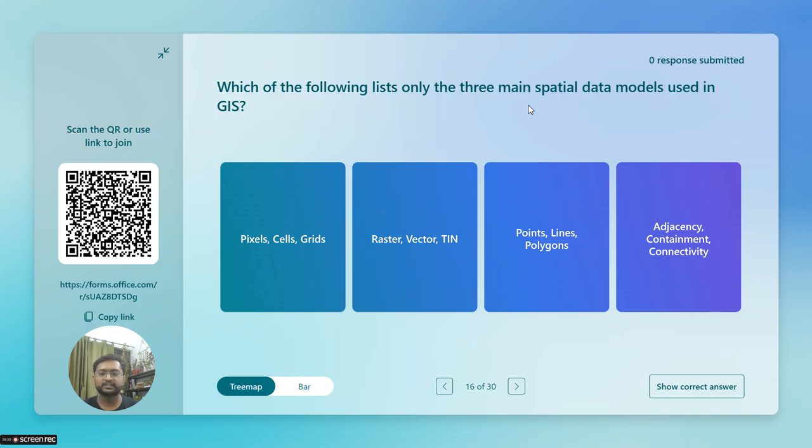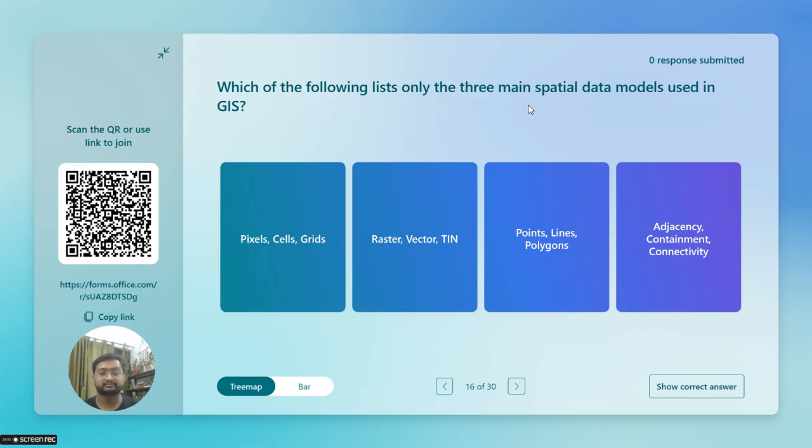Topology means how neighboring polygons are connected with each other. Adjacency means how nearby they are, containment whether they are overlying on each other or not, and connectivity means how they are connected. That is a kind of vector topology, so that is not a correct answer.